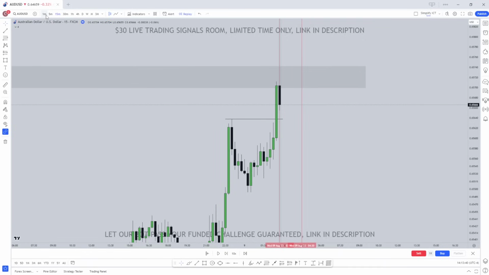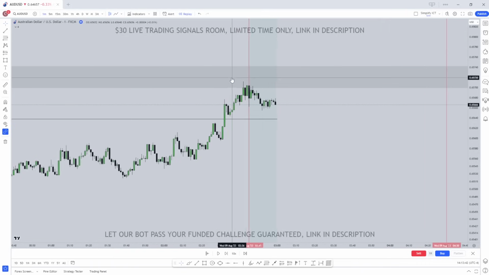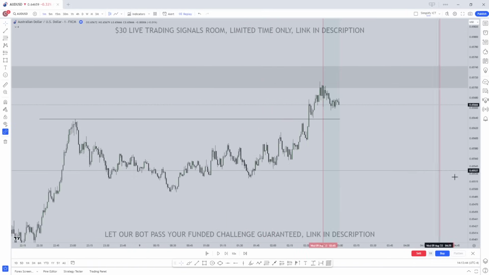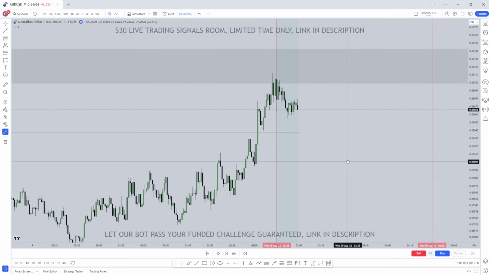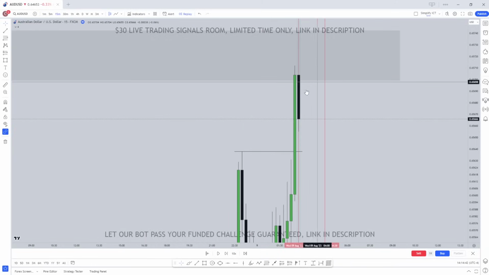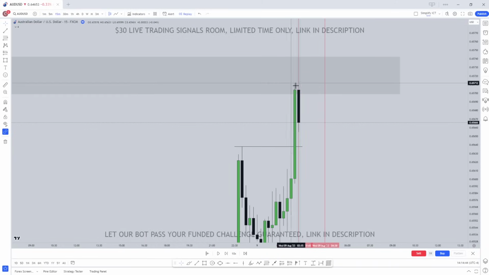to the 1-minute time frame. We're sticking to the rules and the exact same thing. And again, we're on AUDUSD. I'm just showing you how it works on almost every single pair at the right time if you look for the right setup. So remember, the 50 minutes already tapped into that area. We know price is going to go down from here.